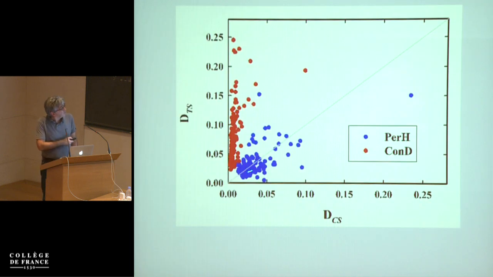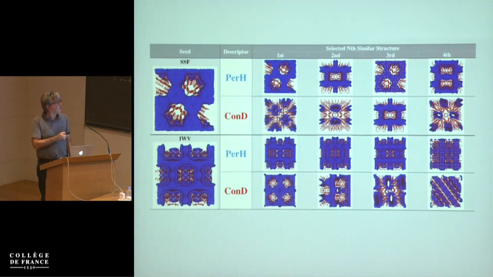So what you see here in blue, we do get a reasonable correlation, in the sense that if the distance in conventional space is large, it's also large in topological space. But here you see the problem we had before. These materials have a very large distance in topological space, but a very small distance in conventional space. And that was the issue. So this material was selected as the most similar using the conventional descriptors. If we now do the persistence homology, you see we get materials that look the same. And for us, that is already quite something.